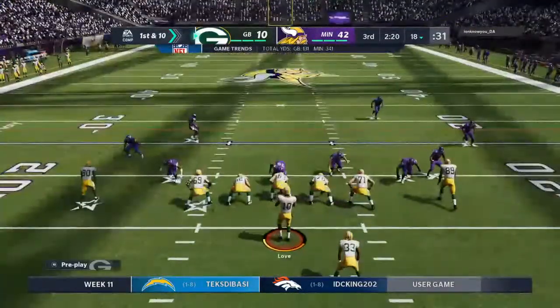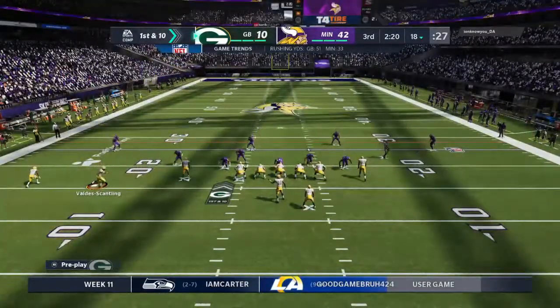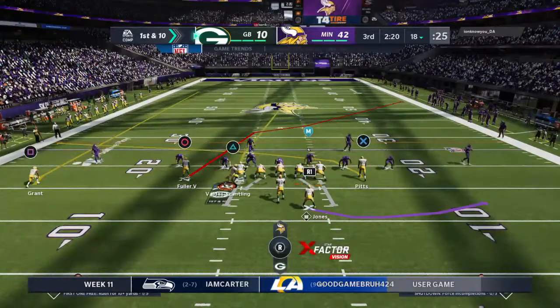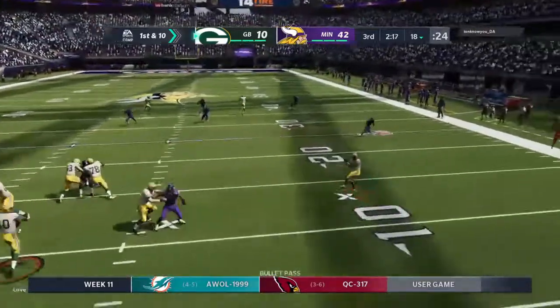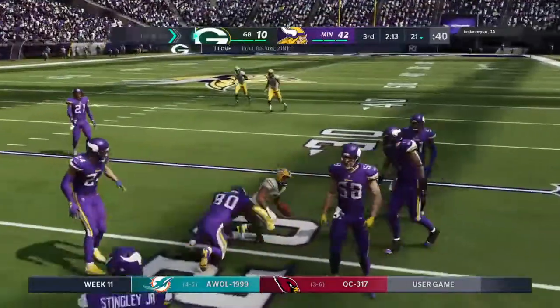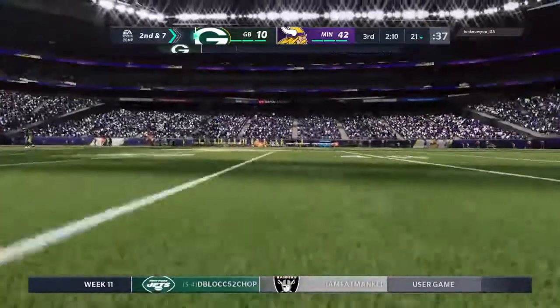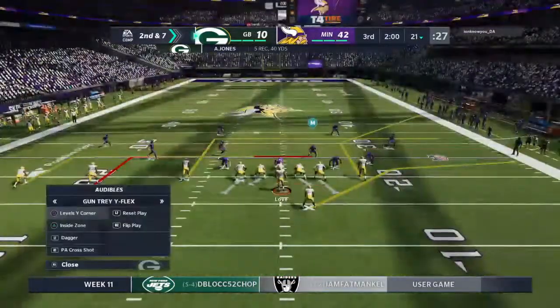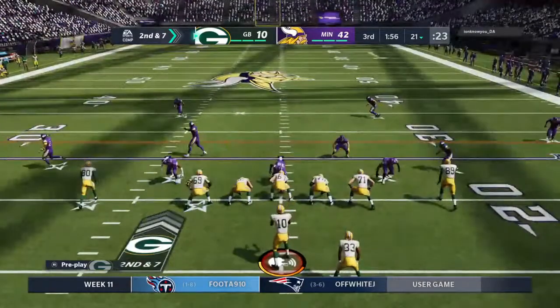The Packer offense ready to get their next drive underway. They are right now just ice cold. I mean, they have struggled big time in this game, and they're getting blown out. How do they adjust? So tough because we always talk about it being a team game, and you need all 11 working well together. But every now and then, partner, you need that one guy who can make a play against all odds that maybe can ignite things. And I think that's what they're looking for right now.